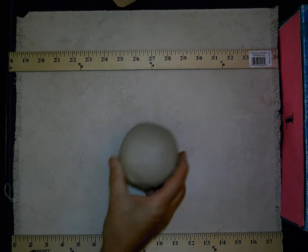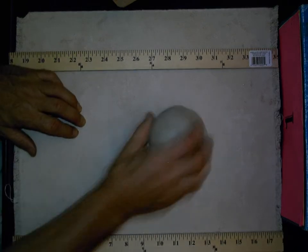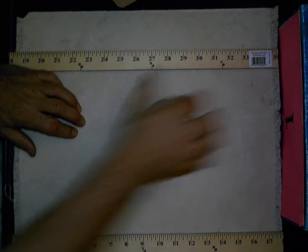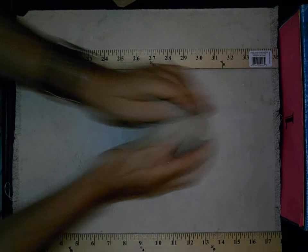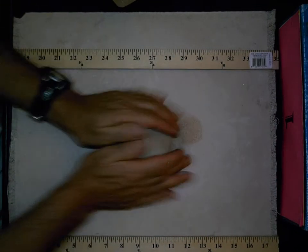So this is what 1.5 pounds of clay looks like. It's a little bit bigger than we've worked with, I think, on any of the projects yet. To wedge it, you can still probably use one hand. If you need to use two hands, that's fine. And just think about really rolling it rather than squishing it for this.